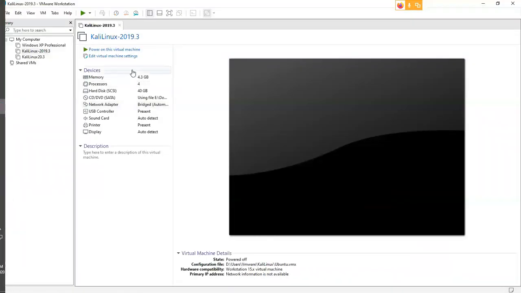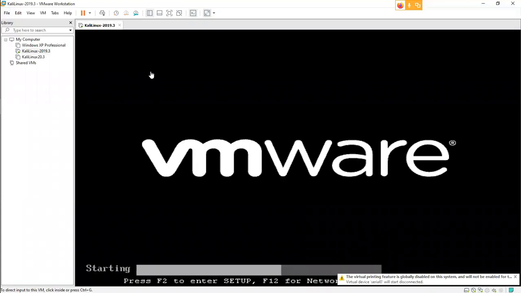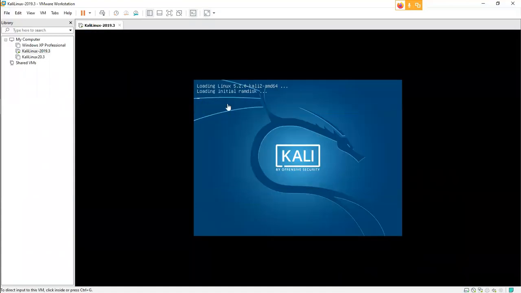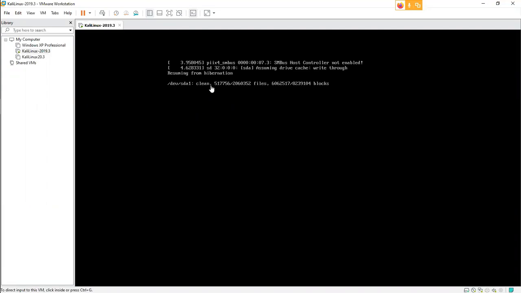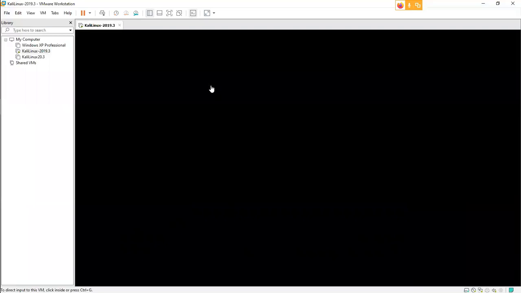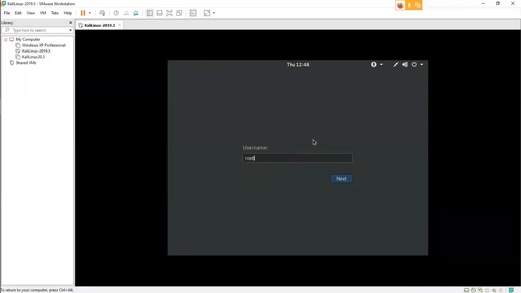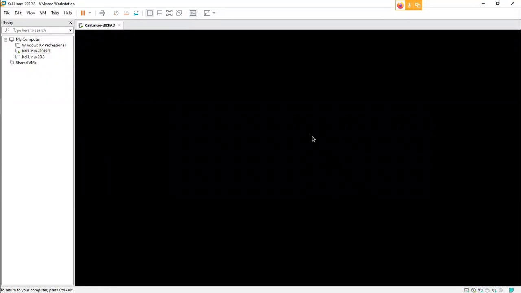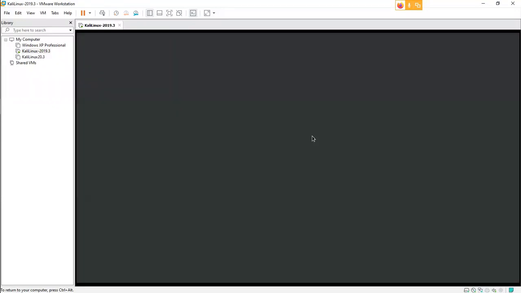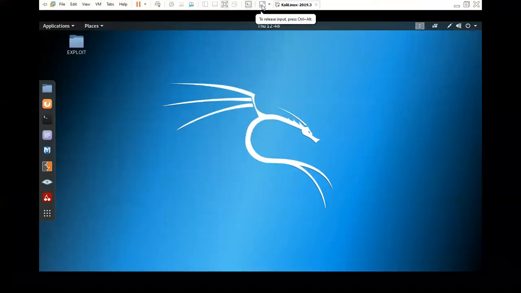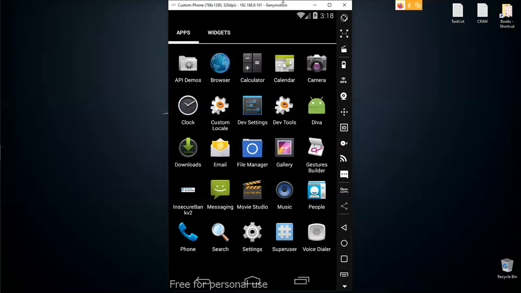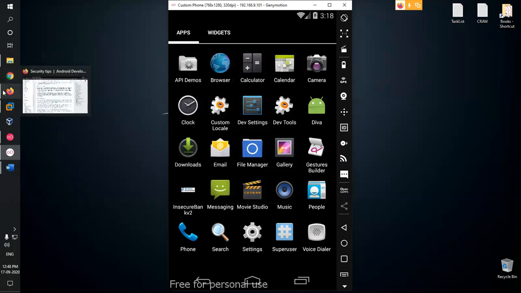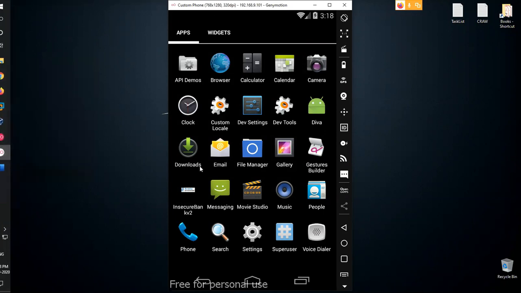Let me show you one example of this. Let's open Kali Linux. As I mentioned, first of all we need Genymotion, and we need an application to be run.